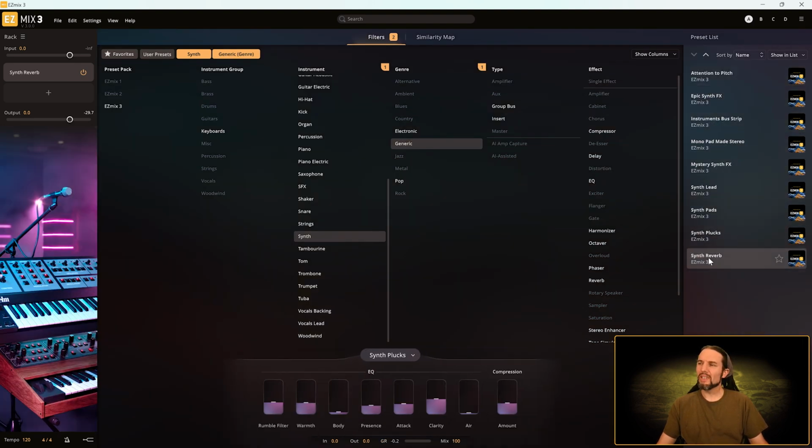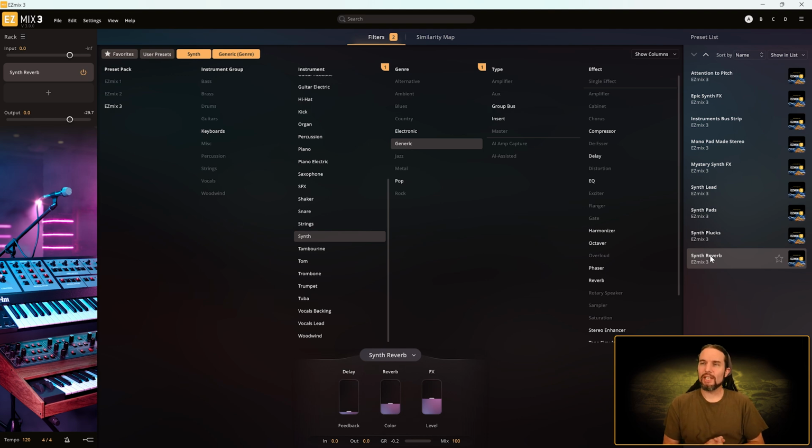So, not really sure what to make of it, but it's just kind of cool to acknowledge that there are colors, and they can kind of give you a hint of what you're dealing with, but there's not an exact continuity throughout. And I'm just grateful EZmix 3 looks completely badass with its graphics that are themed with a color, its macro faders that are themed with a color, and it just looks visually fantastic. I hope you learned something today about the Similarity Map tab, and maybe after this video you'll find a way to work it into your workflow to be more creative with your productions and finding new sounds.